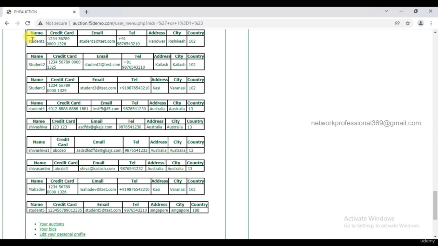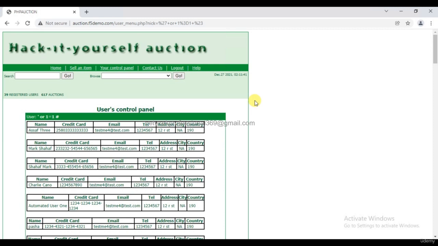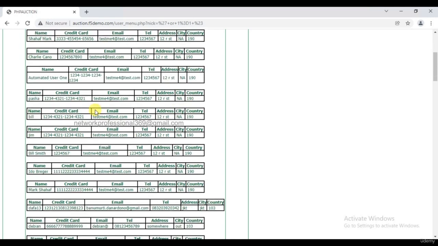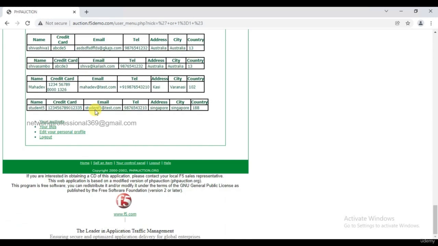If I access through the account student1, when I click this control panel, I'll see only the information about student1, not about other students. But now, as I used this SQL injection, I got access to the entire database, where I'm seeing the information about all the students or all the users who are registered here.